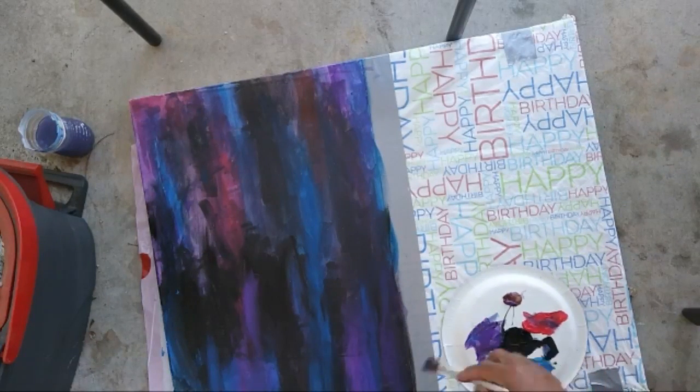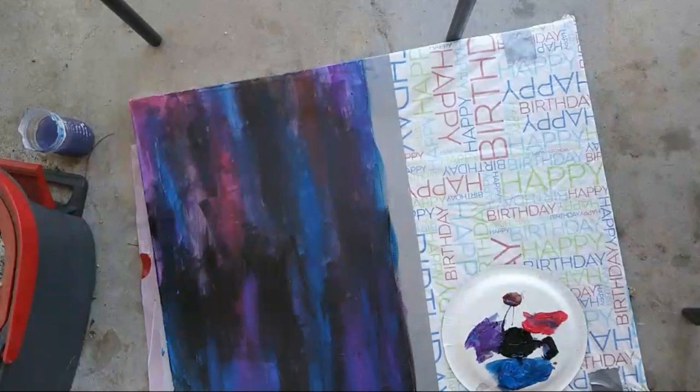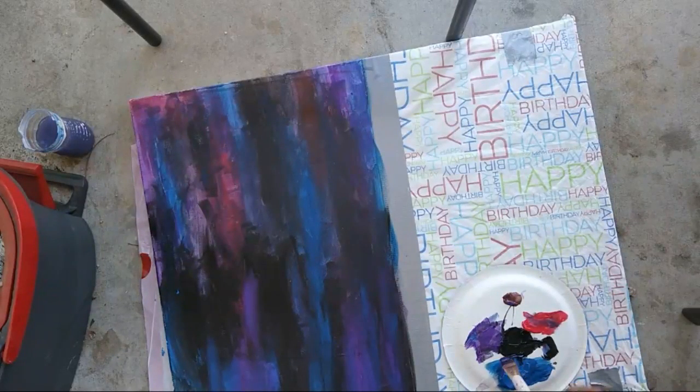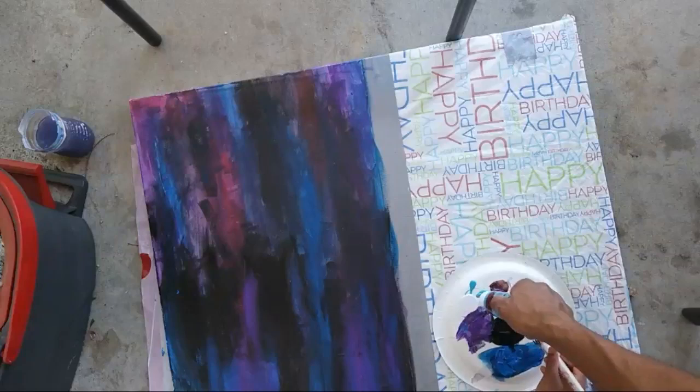Okay, so then you see how it has all that paint on that side? You turn your brush. Alright, see how I did that? See? Yeah. More paint. More paint. So the tip of the brush is all you paint with. You don't paint with the top, the middle or the end of the brush. Just the tip, okay? Here. And that from far away is gonna look really good.